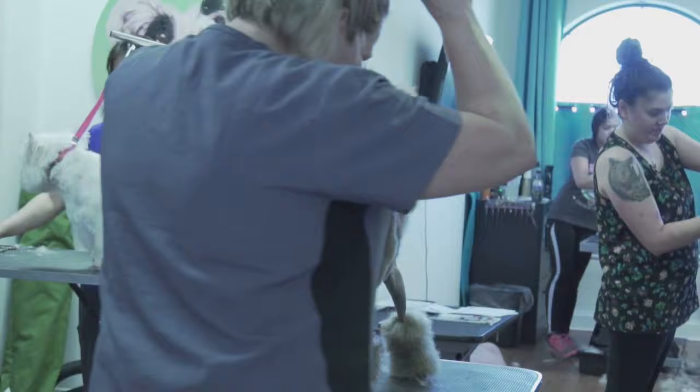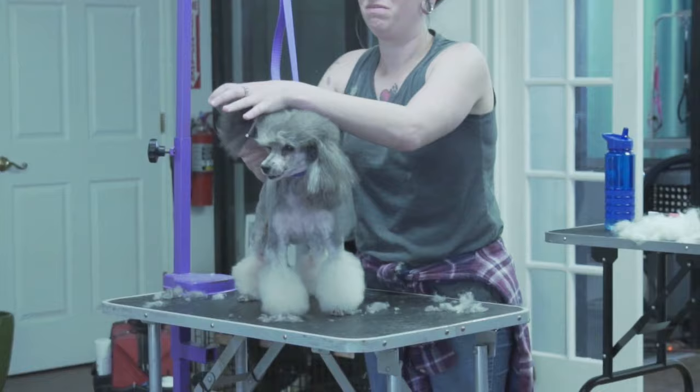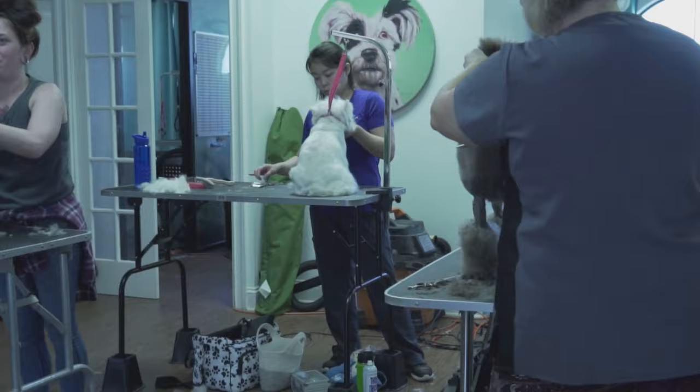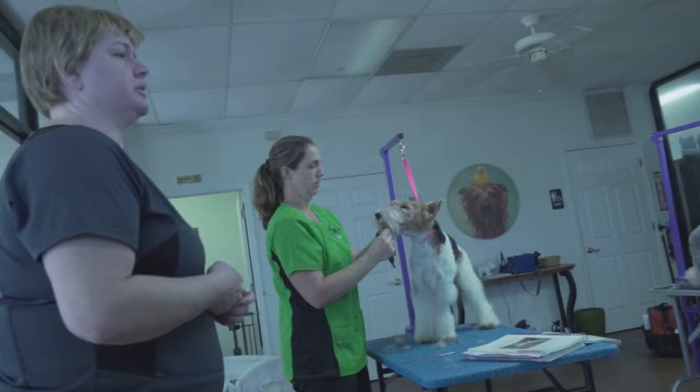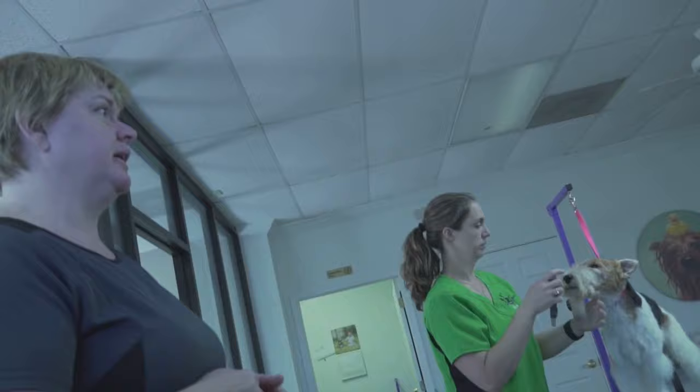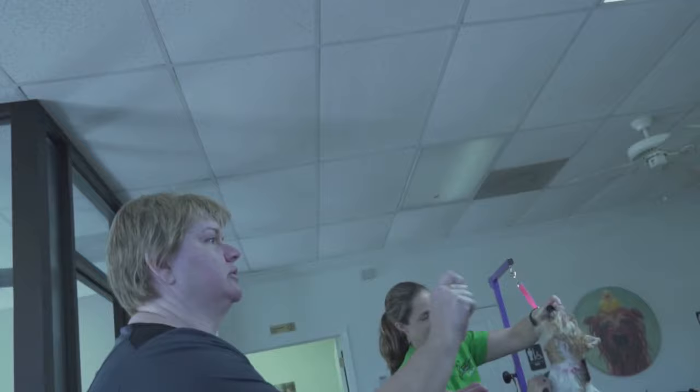So I came from dirty, cut everything in before you put it in the bathtub, and cage drying, to force dry show grooming. So no matter what you've learned in the past, there's always room for improvement. Doesn't matter how long you've been doing it. When I do the demo next weekend in Gainesville, I'm going to show everybody how to force dry a dog all the way. And most of your show grooming people will have a panic attack because they think everything should be used to stand dryer and you should brush every single little hair. And it's not necessary. But that's what they think because that's what they were taught.